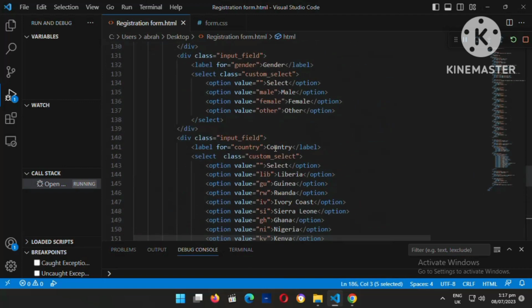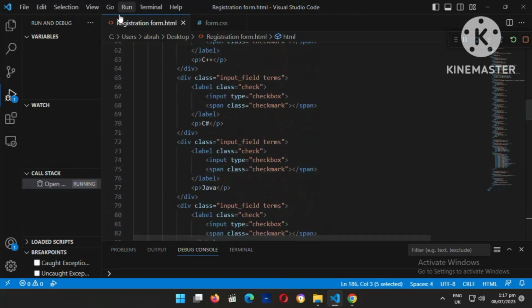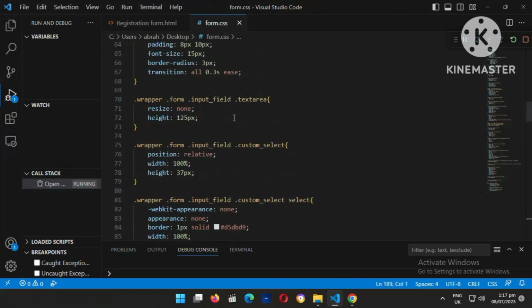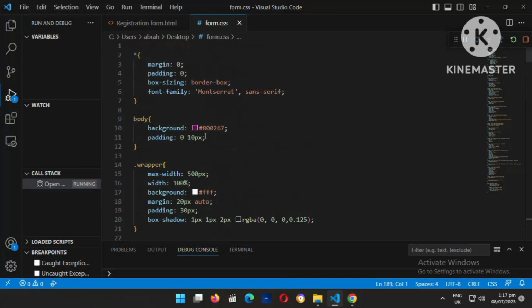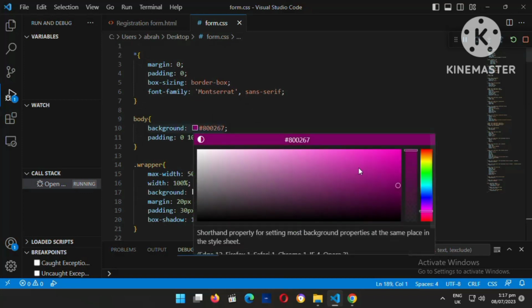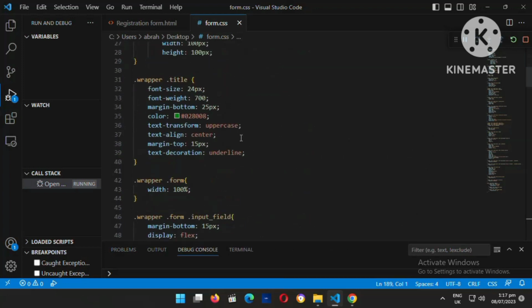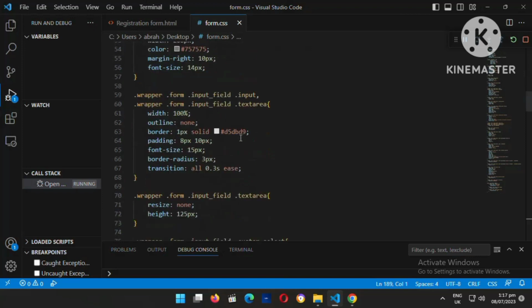All right, now I'm going to the CSS code. Here is the CSS code, and this is the background of the work that I have right now.